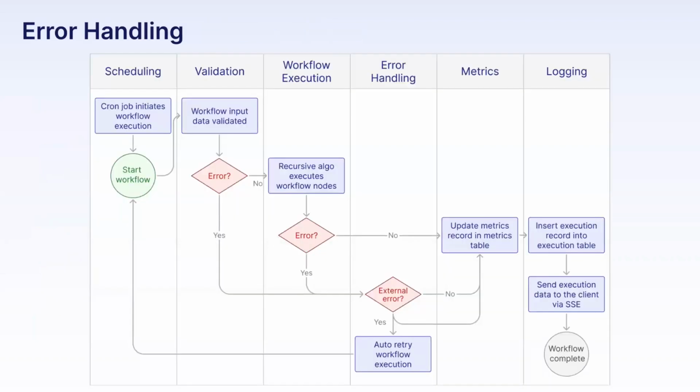And here you just see a very brief flowchart of how it works behind the scenes on the back end. As you can see, there's many different points in which an error could occur, and Otto will try to catch it at any of these points and handle it then.